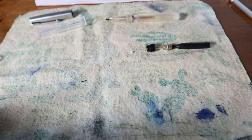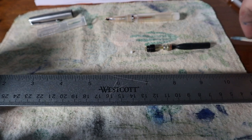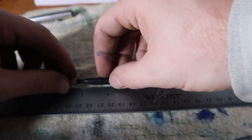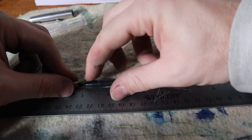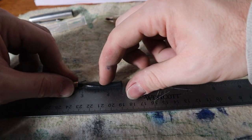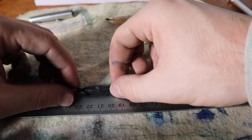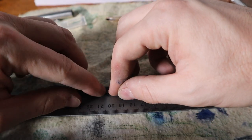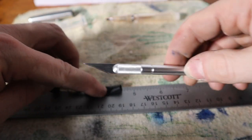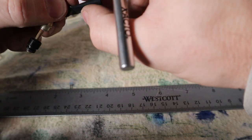So let's go ahead and get it cut down. And for that, you can do this fairly quickly because we had a successful one the other day, in the other video. So let's go ahead and put it down. The point where it comes out is my zero mark, and I'm going to cut at the inch mark. Let's bring it down. I'm going to make it flat. Actually, here's what I was going to do. I brought my X-Acto knife, so I was going to get a flat edge. That's where I'm going to cut it.